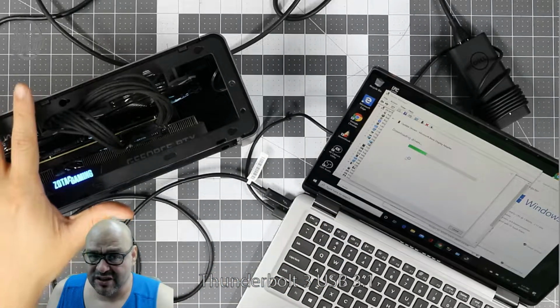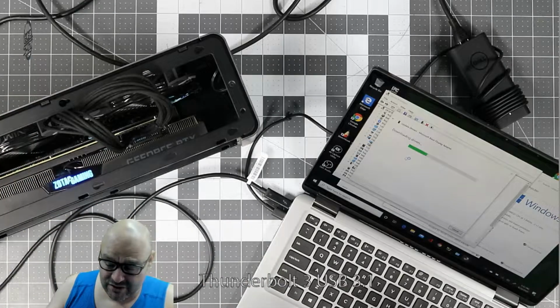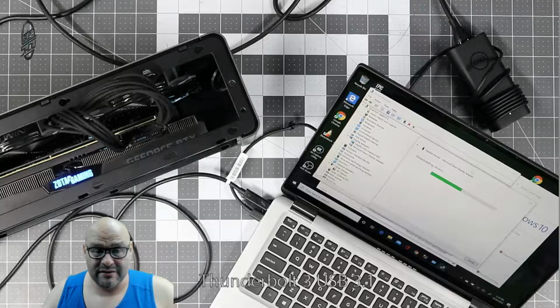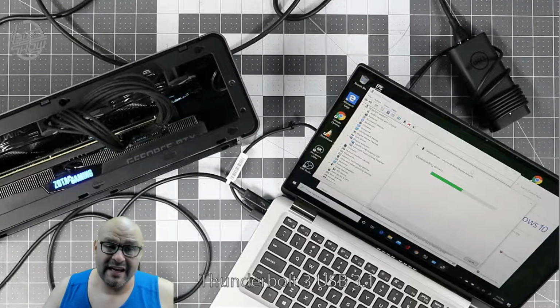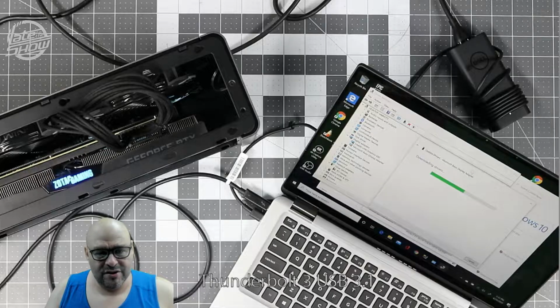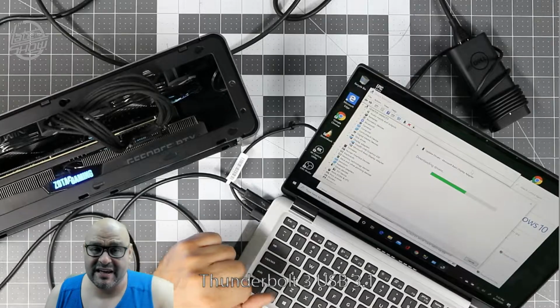I'll put all the details of exactly what systems can run it with the type of USB that you currently have. Previously, you can always come back, take it off. It will automatically change back to the default. When you plug it in, it will change and give you the options. You also have to go to the NVIDIA part of the screen, under the control panel, and you might have to change some tweaks there. So we're going to take a look at if we have to make any kind of changes.